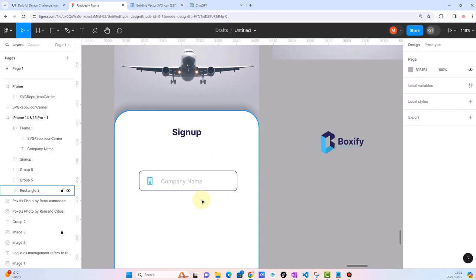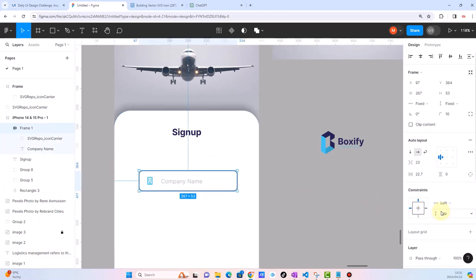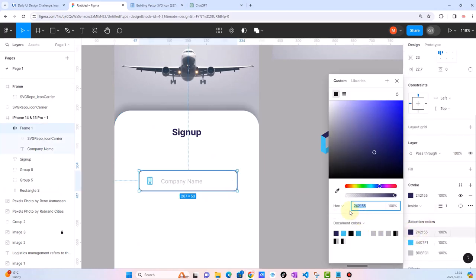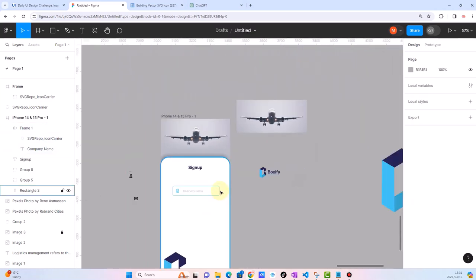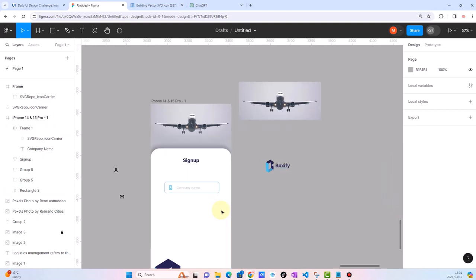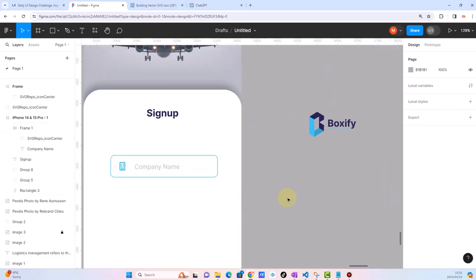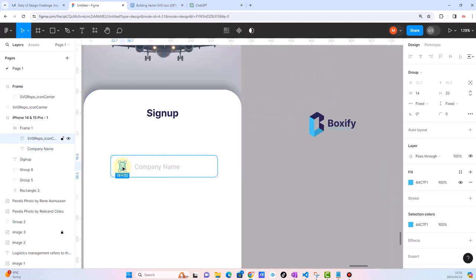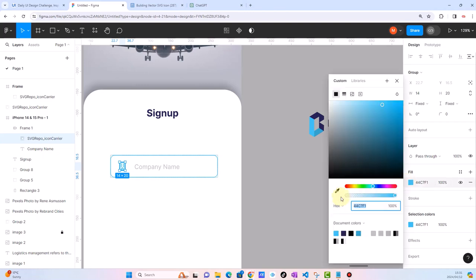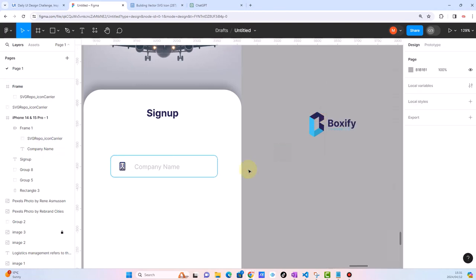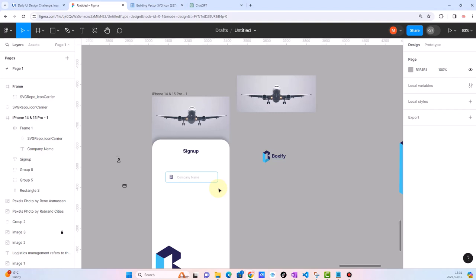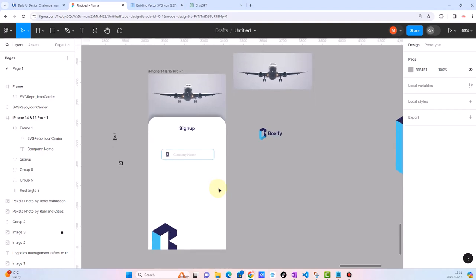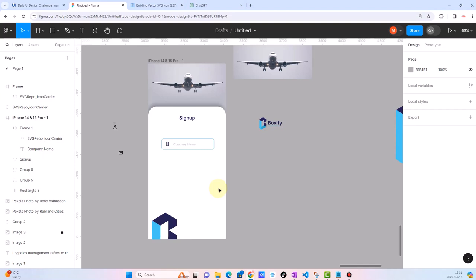I'm somewhat happy with that, but not really. Something is just not the way I want it. Okay, let's see. I think the blue color here works. Even the blue icon, I think it works. Maybe the icon might be, let's change the color for the icon and see. Okay, this is much better, guys. I'm happy with this. What else do I see?